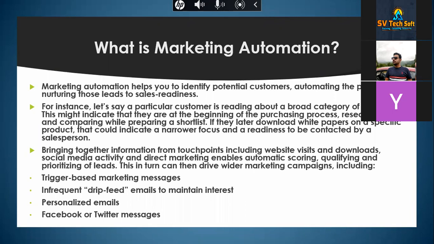Like in case of our female who went on Amazon and put a yellow colored top in the cart. So she had shown an interest, she is a potential lead for Amazon, but she hasn't bought it. Maybe she got urgent work, or she had a phone call. Then she left the same product in the cart and went to attend other work.